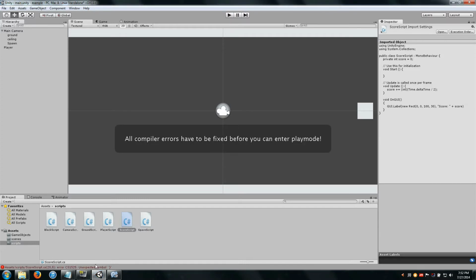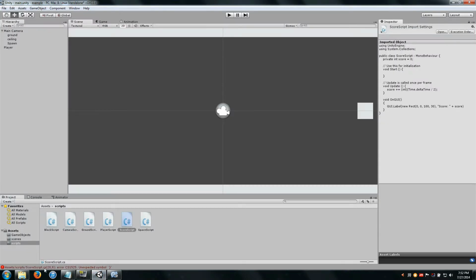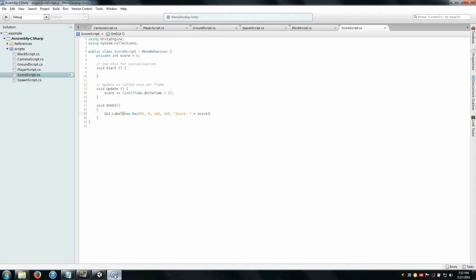Nope, we got compiler errors. We got unexpected symbol. Let's see what line number. Score script line, I think that's line 20, unexpected parentheses.